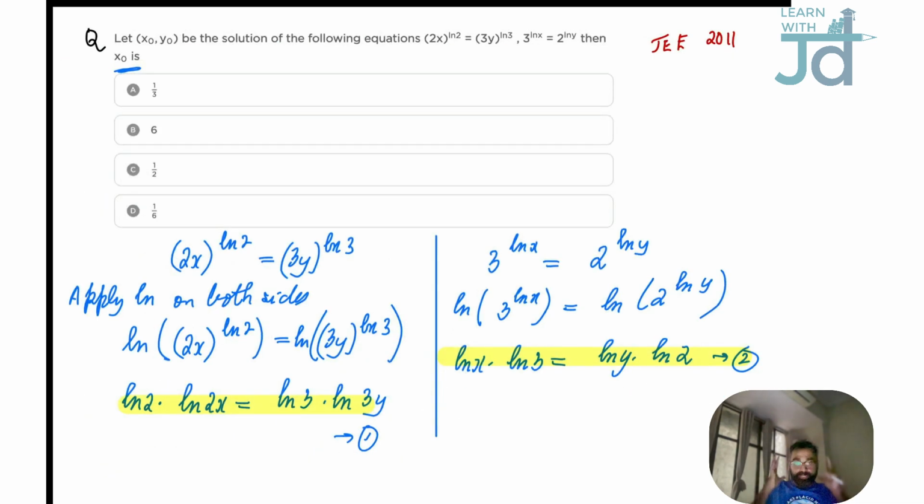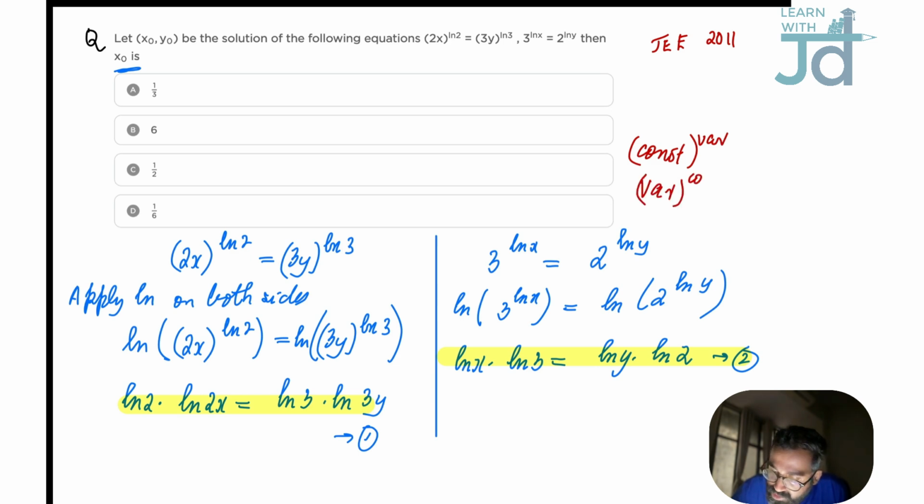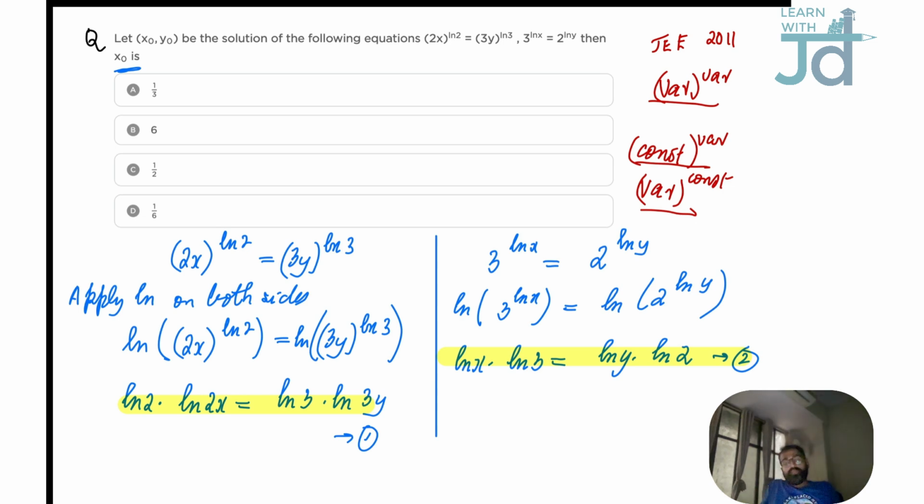So I hope you understood what I did in the beginning. You have to apply logarithms on both sides. Why? Because it is in the format of constant equal to variable, or variable raised to constant, or variable raised to variable. If you have left hand side equal to right hand side with any of these three variations, you have to apply logarithm on both sides, and that's how I have done. What type of logarithm depends on the common base running in the question. Here ln is running, so I applied ln on both sides.